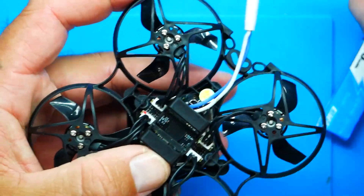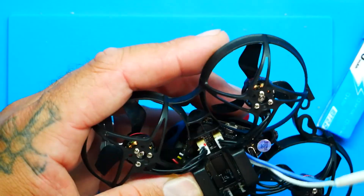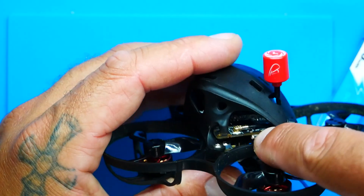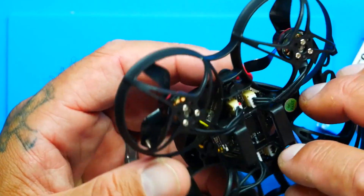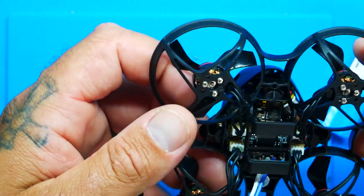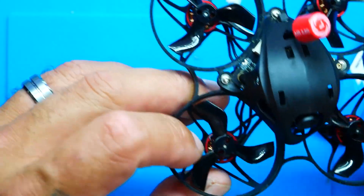If I pull out the battery, I can access my micro USB to update my flight controller, do my Betaflight settings, and more. I've also got access to my UFL connector if I want to disconnect and change the antenna. And I've got access to the VTX button — just press it, it's not a headache. Last but not least, the boot button underneath is fully accessible with a little pen or something like that. Really cool how they designed and put all of this together.